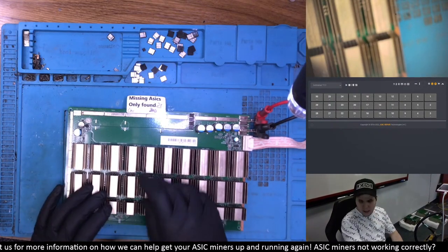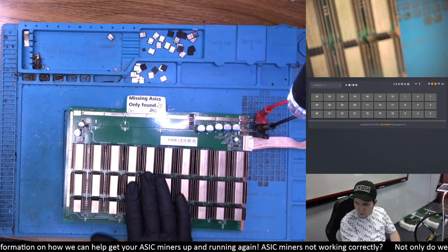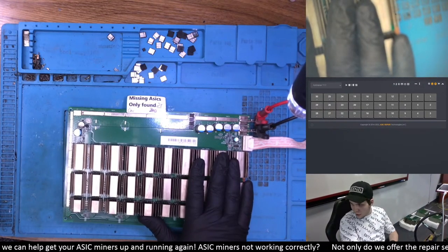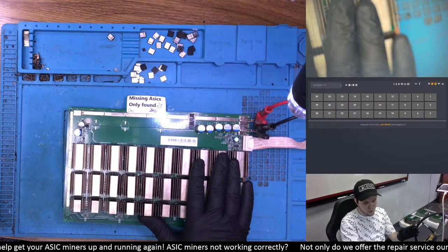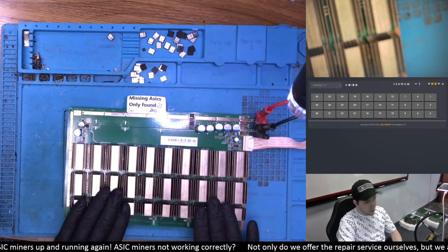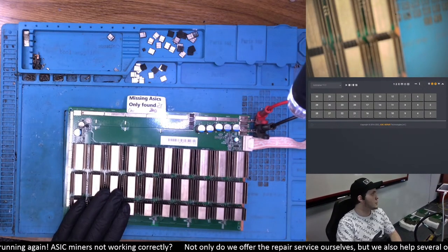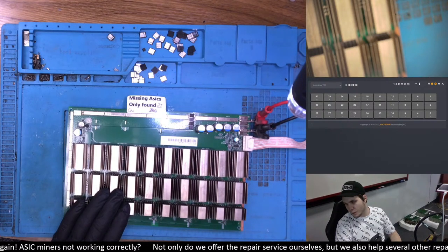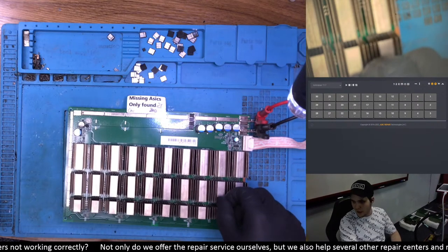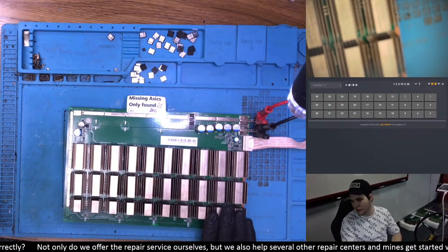Those of you with more experience on T17s will probably notice there's a large heat sink in the center of this board. I've noticed that most of the time when you get those large heat sinks on boards, those are great T17s — in about 90% of cases the boards are super solid. They're well soldered onto the top of the chip, so you don't experience the same issues as you would with other 17 series, mostly T17s that have the thinner heat sink — those tend to have a lot of delaminated chips.